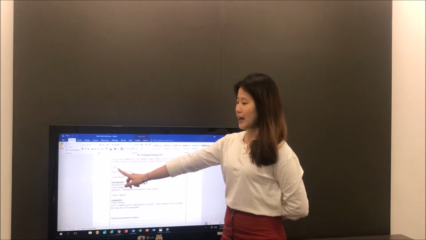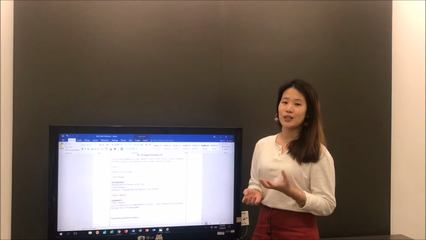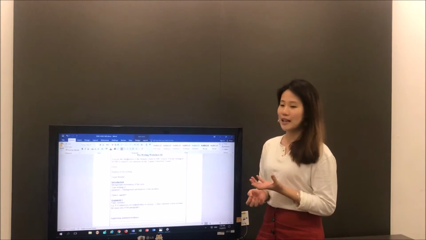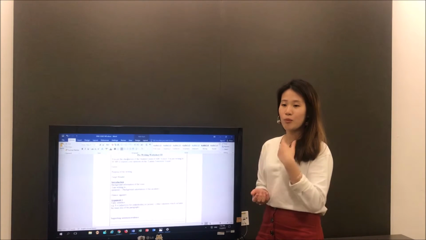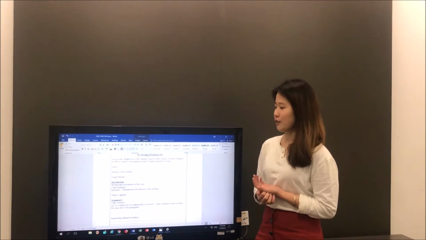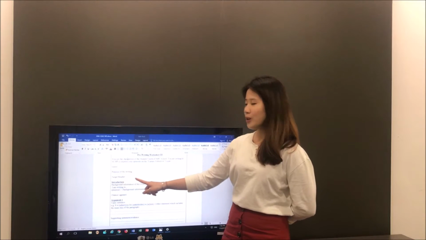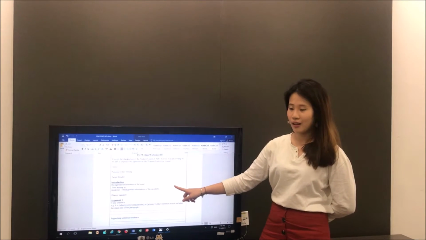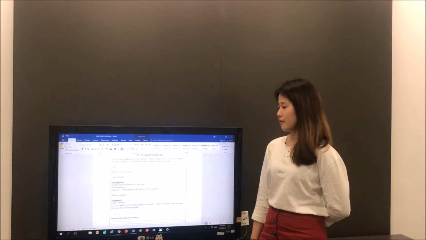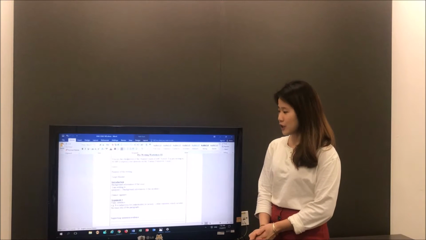This genre of the writing is actually the same as the genre of the article that we learned last lesson. Do you remember what genre it is? To express your view, what genre is it? Persuasion. Persuasion, good. So, how about the purpose of the writing? What did I ask you to highlight? What is the purpose of the writing? To express my opinions on the project. Yes, to express your opinions on the Lantau Tomorrow vision.